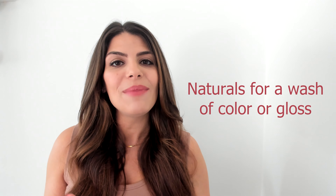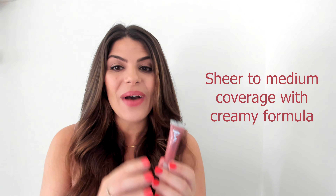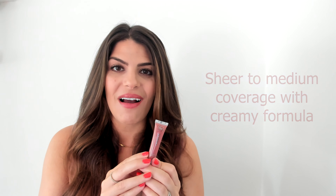Let's begin with the naturals. This category is for when you want a soft wash of color but want to keep it light and natural looking. One that I love in this category is our birthday balm — it has a soft wash of color but it feels buttery and smooth just like a balm. Another one I love is our FMG lip glaze, which has sheer to medium coverage with so many shades to choose from, a creamy formula to hug your lips, and it achieves that glossy look.